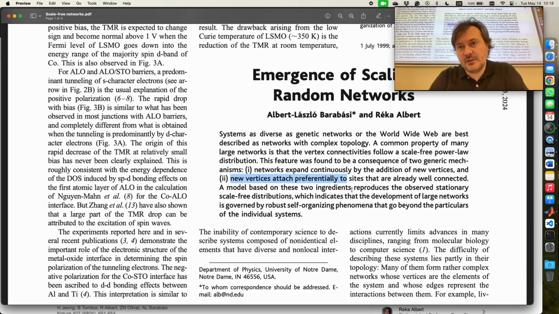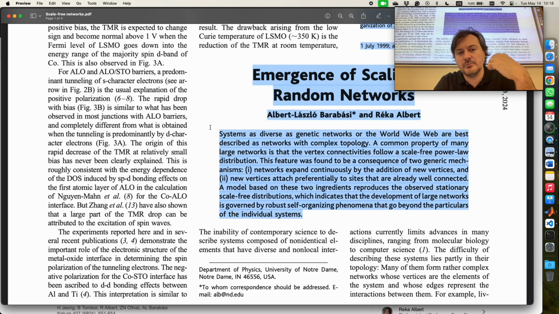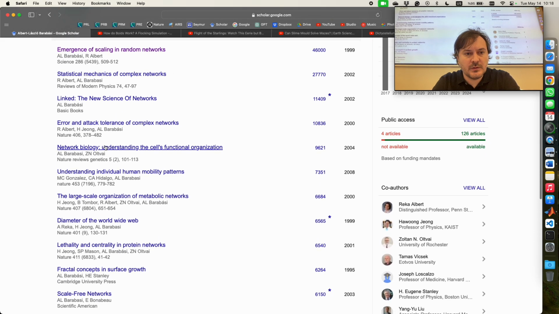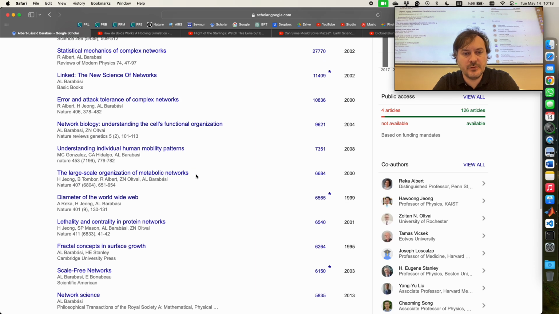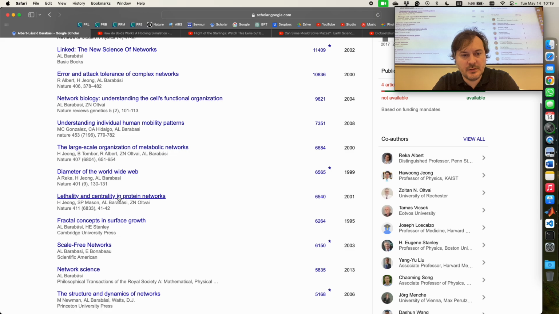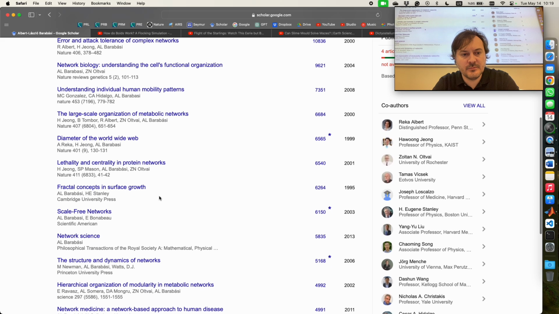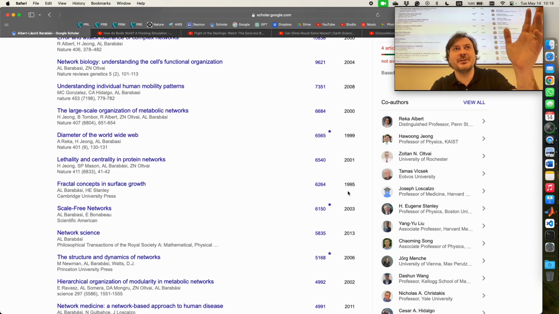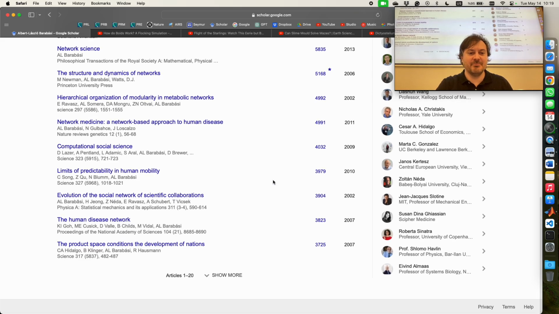So this is a nice explanation, and you can apply this to everything. Like he started applying this to, look, network biology, human mobility, metabolic networks, World Wide Web, protein networks. This is from his earlier studies. He actually made a group meeting where he said, I'm stopping the material science stuff and moving to network science. It was a good choice, apparently, for him.